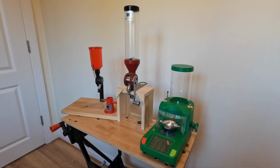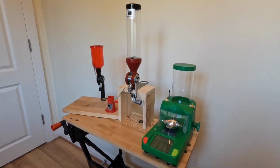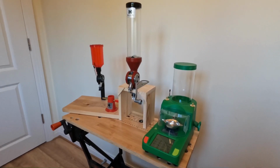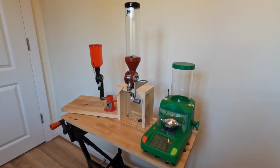They're fine if you want very rough powder charges, but if you want real consistency or accuracy, they're not really the way to go, and that's primarily the reason I don't have one here. I think I've binned all of mine.